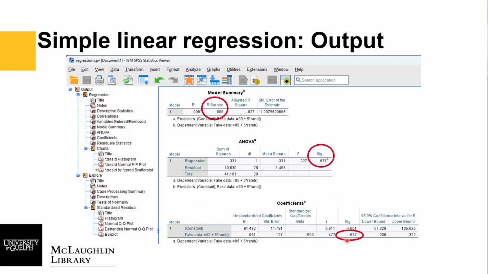If our p-value was less than 0.05 here, we'd be able to say that our predictor variable here, fake data 2, is doing a good job at explaining something that's happening in fake data 1. And we'd be able to interpret this and say, how good of a job is it doing? We can quantify how much variance is being explained by looking in our unstandardized coefficients section in this beta column. So we would look at this value here. So again, we wouldn't look at this today, but if this was significant, we'd be able to say for each 1 unit increase in fake data 2, our predictor column, we're seeing a 0.061 unit increase in our fake data 1 column. Because this is a linear regression, you could also say a 6.1% increase. It just so happens that 6.1% is actually not enough for it to be significant today, and that's okay.